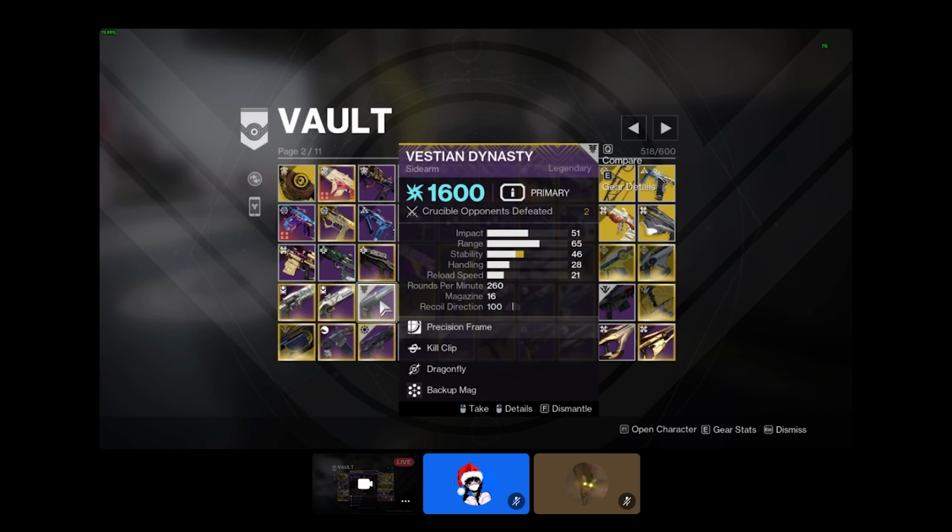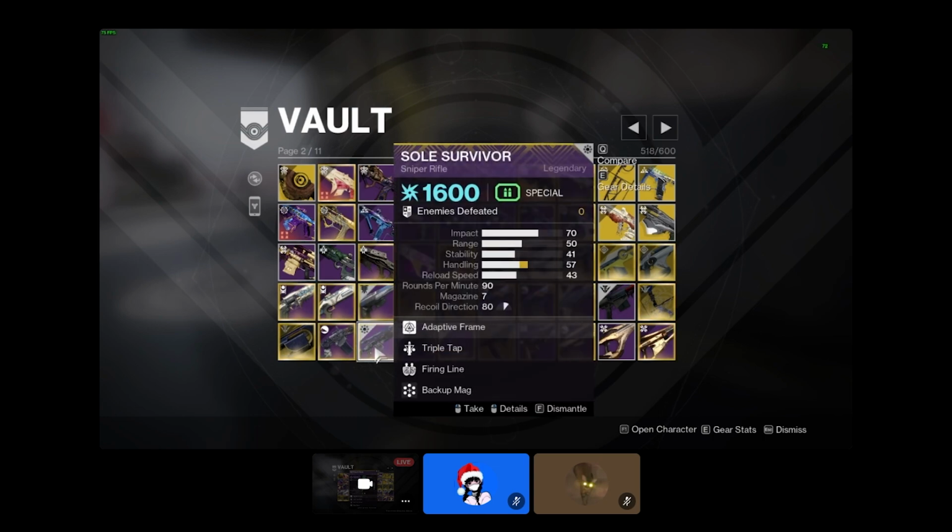Gabe, I want you to close your eyes, move your mouse down, and hold F. No. Zero PvE kills. Zero. I remember I got this, and I masterworked it, and I showed you, and you called me dumb for doing it, because I was getting sunset in like a week. Dismantle it.